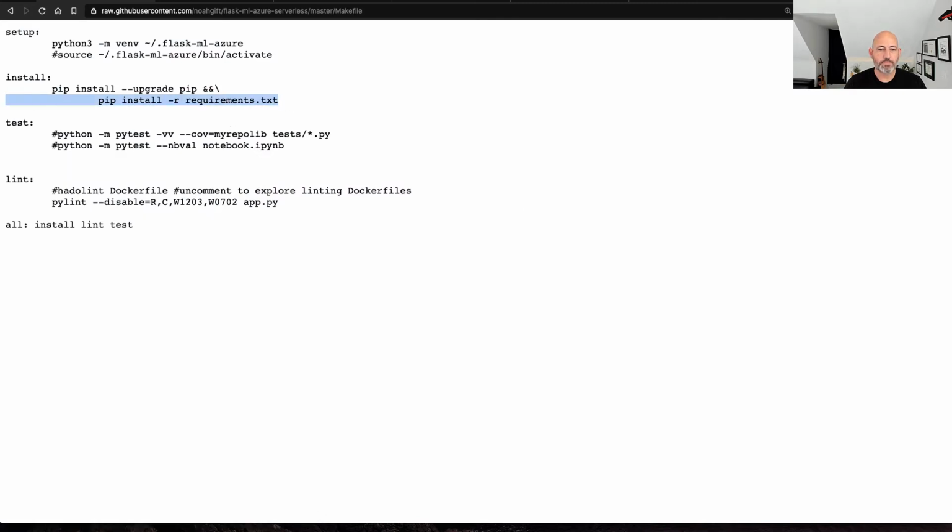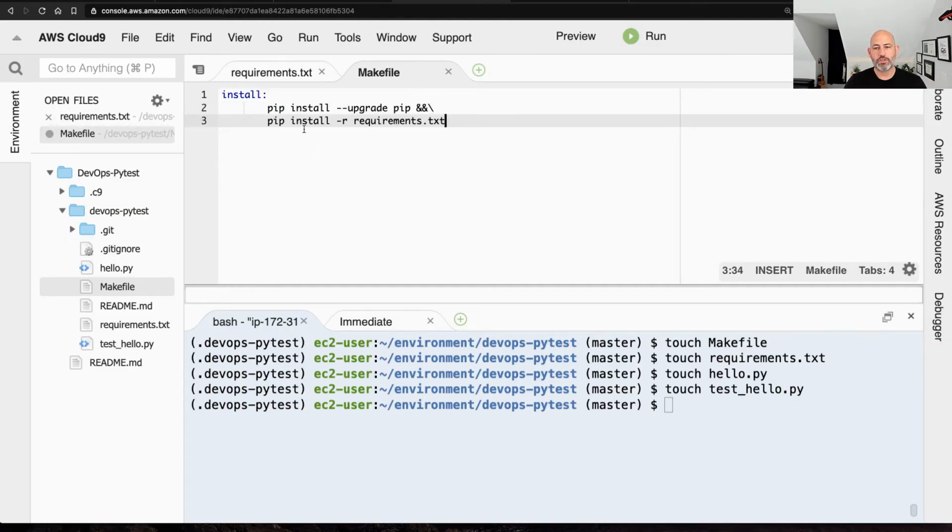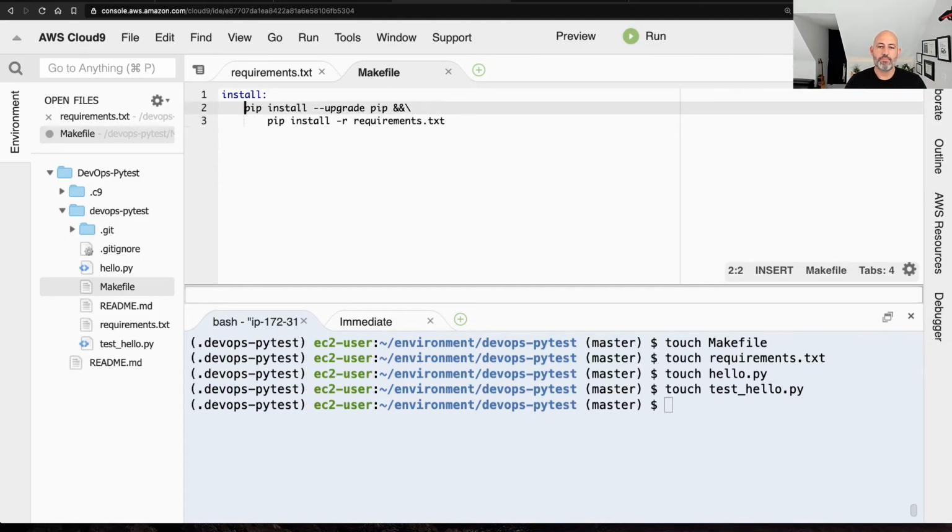So what this does here is that it goes through and does an upgrade of the Python packaging tool. It's really common for the Python pip tool to have an upgrade that's necessary.